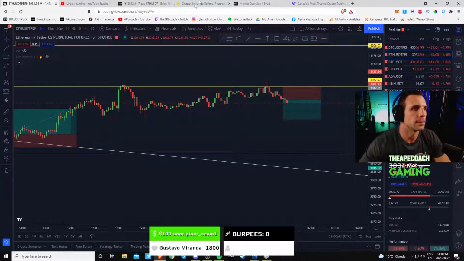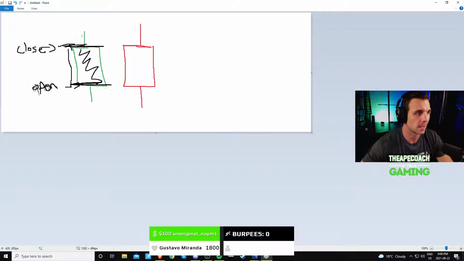So the difference between the body and the wicks of the candles: the body will show you where the price opened and where the price closed. The wicks show you where the price moved to during that time period. Okay, so if this was a 15-minute candle, that means that during this 15 minutes, the price came down to here at one point, but then it worked its way all the way back up, right to the top of this wick, and then by the end of the 15 minutes, it finished right here, right at the top of that candle.